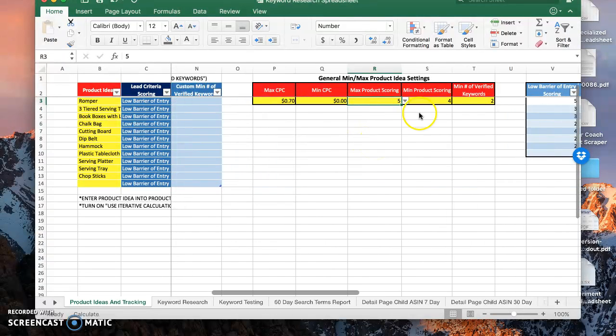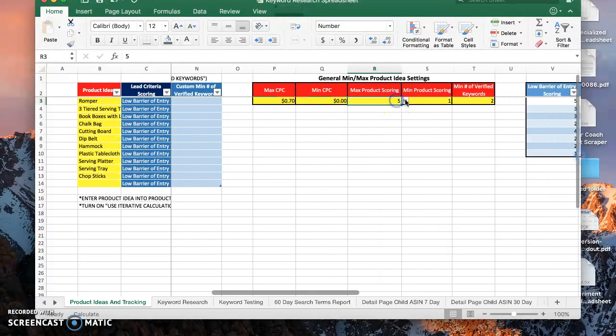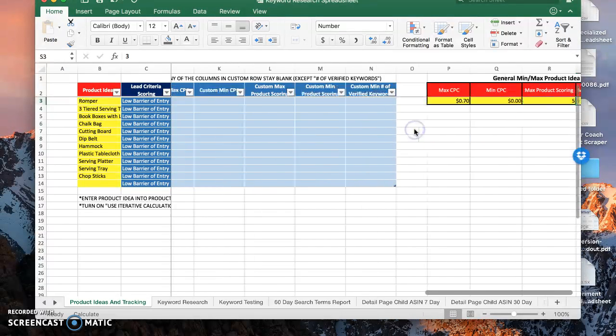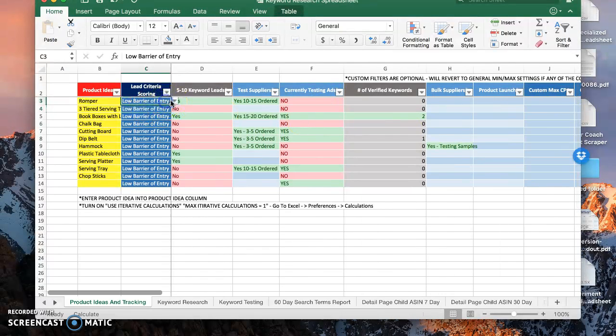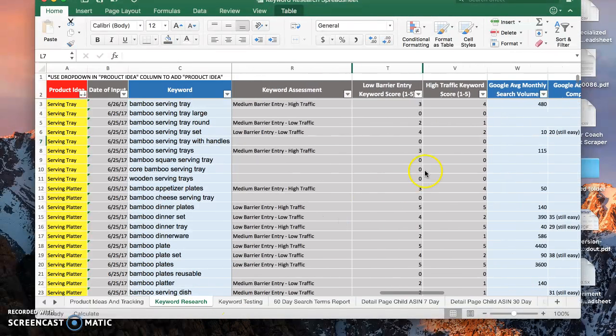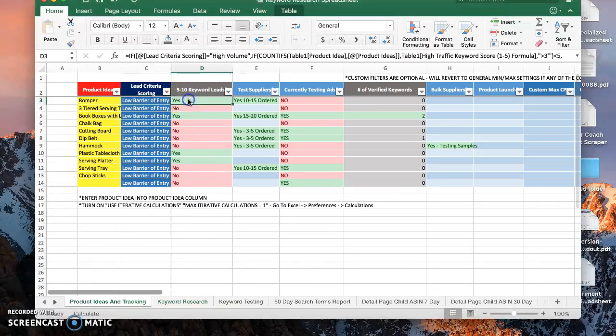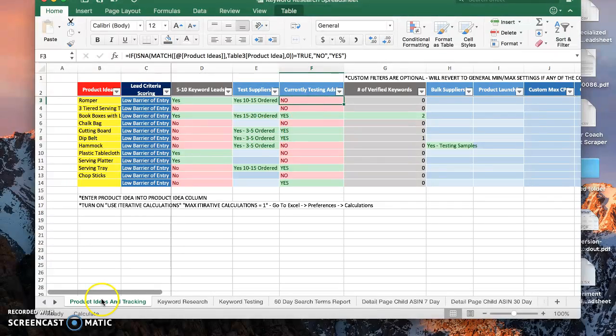So if we set this minimum product scoring down to, for instance, a 1, then you'll find that there's a lot more keyword leads per product idea, and that more would ultimately populate, right? So ultimately, it's important to know what you're looking for, high volume, low barrier of entry. Everybody has a different business, so you can set that to whatever. But when you go back to the keyword research spreadsheet, then you can, based on the information you input, look at a product idea and see if you have enough keyword leads to move forward, and move forward to the next piece, and so on and so forth.